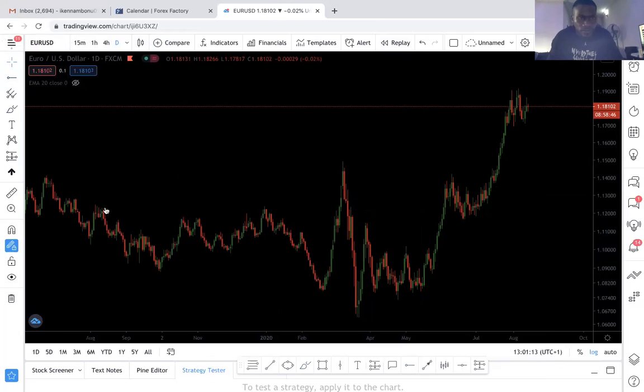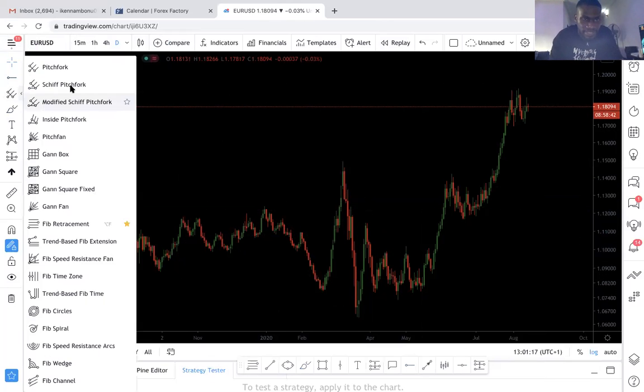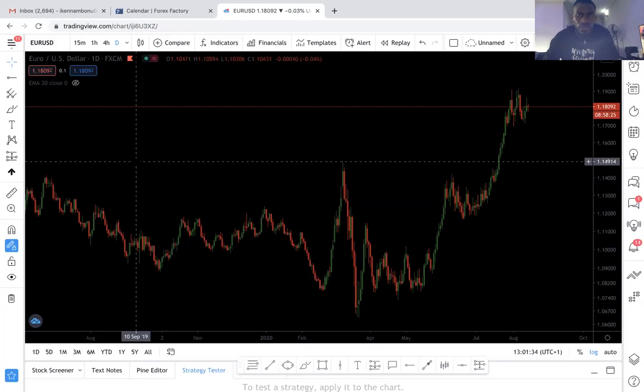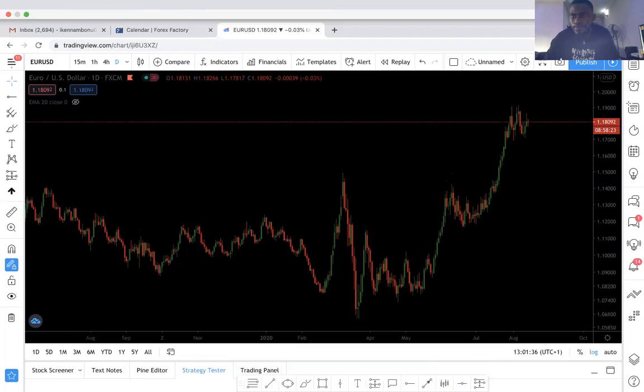Okay, so moving on, we have the next part right there. You can see we have some of these more like tools, also powerful tools that you can use to predict where the chart is going to go next. So all of that I don't use. The only thing I use right there is Fibonacci retracement, and that's why it's on my favorite. Okay, so you can use that as well right there.